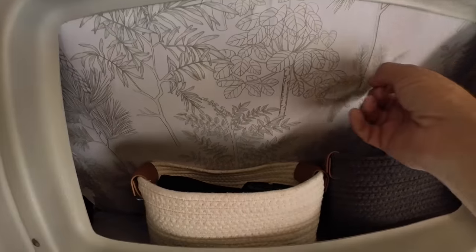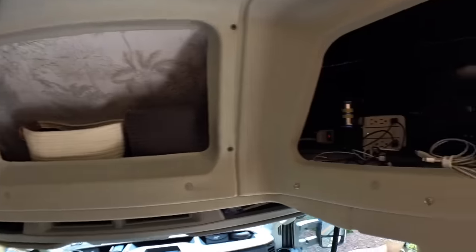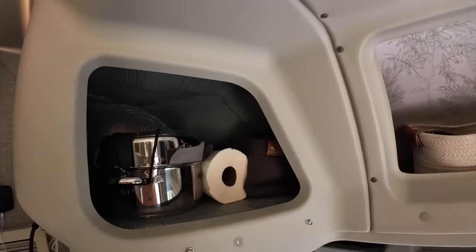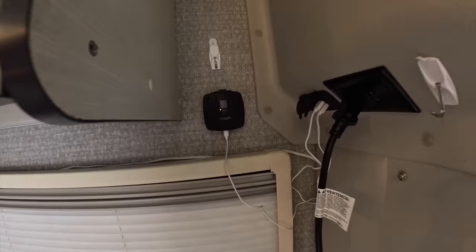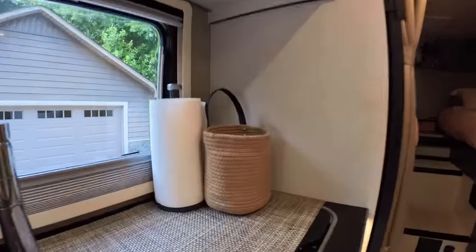Who knows? If you remember, we had some wallpaper up here before that neither one of us really liked. She's replaced that. We've minimized what we have in the cabinets, and she kind of painted over here to make that look muted as well. We've installed Waggle. She's put baskets up everywhere, like here. There's going to be another one in her bedroom area, but she hasn't put that up. And then we hang another one right here, and there's another one that'll get hung right here.